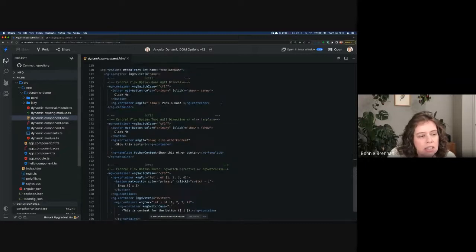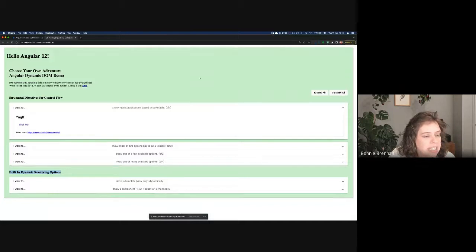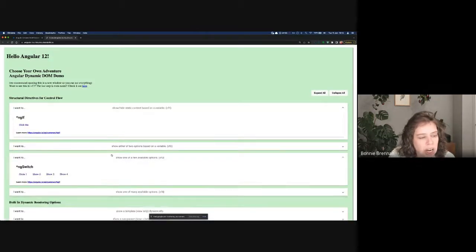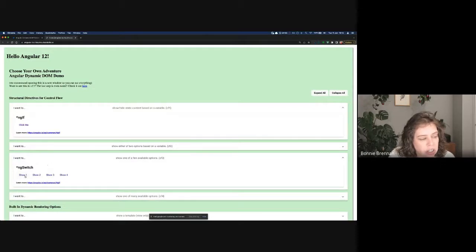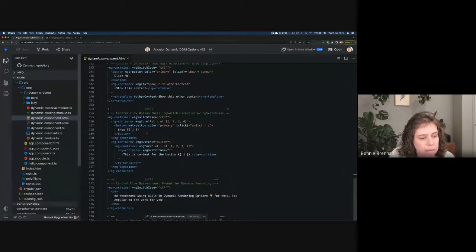The ngIf is on line 138, and the ngIf else, you can go to line 147. Stay with me here. The next one, if you want to show a few available options, is the ngSwitch: show 1, show 2, show 3, show 4, and the ngSwitch looks like this.